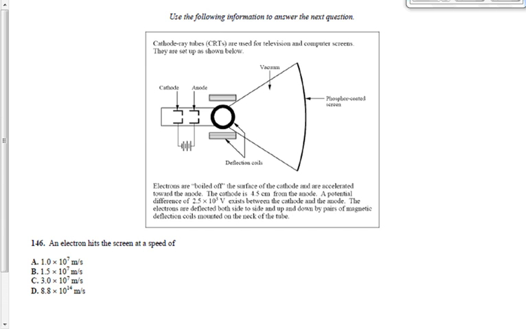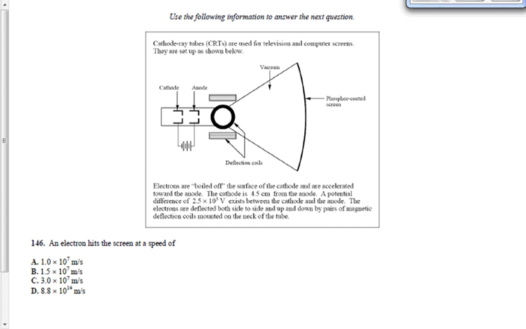What I'd like you to do right now is have a look at a couple multiple choice questions. The first one being number 146, question number 146. We'll have you submit that, by the way, as multiple choice question number 1. Submission one, please. Okay, let's have a look, guys.